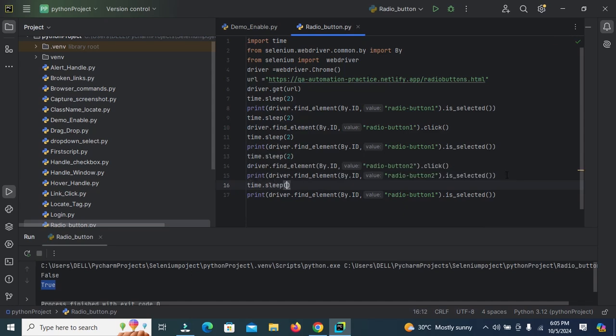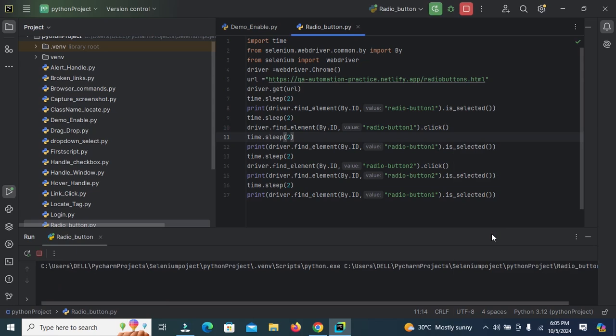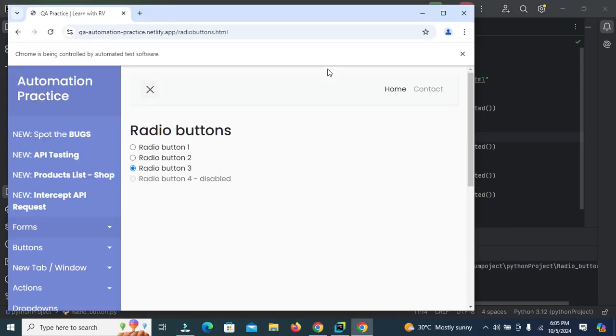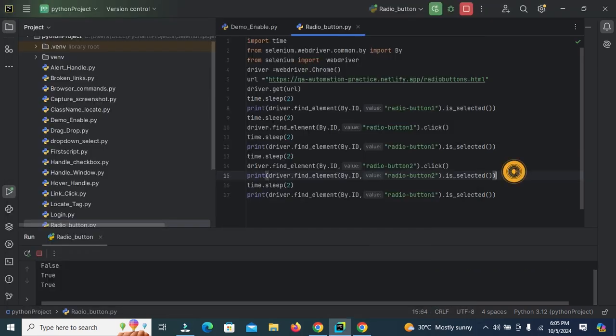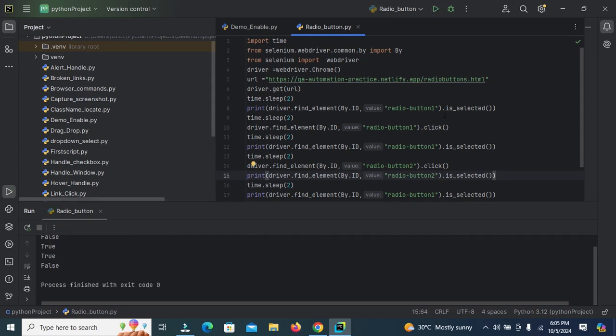Now run this script. First it navigates to the URL, clicks on radio button 1 and then clicks on radio button 2, and prints in the console. Here first radio button 1 is not selected, so it returns false.